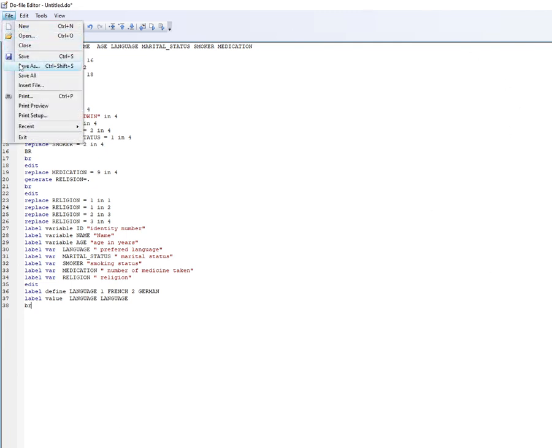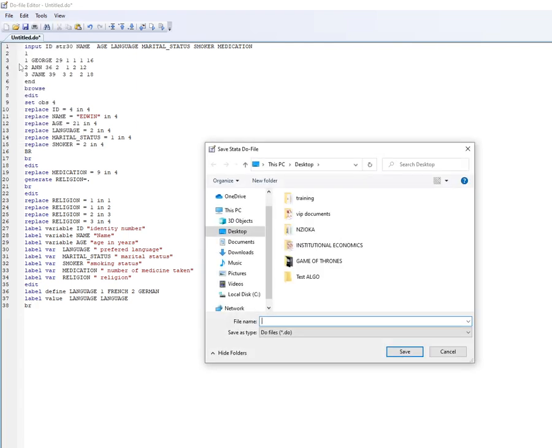Save that file, using the option of save as, and then right there, name it data entry. Keep this file on your desktop.